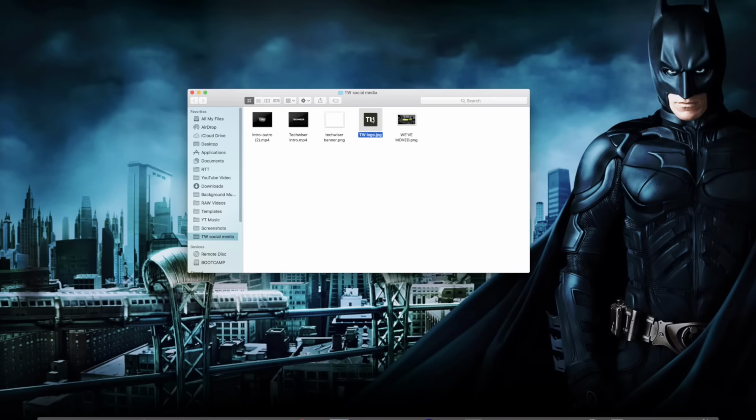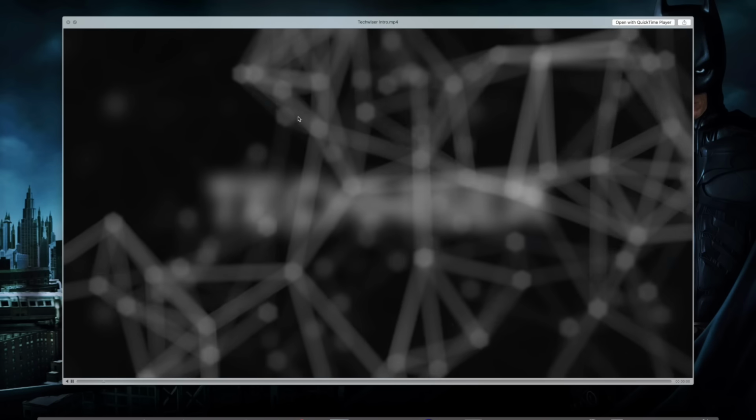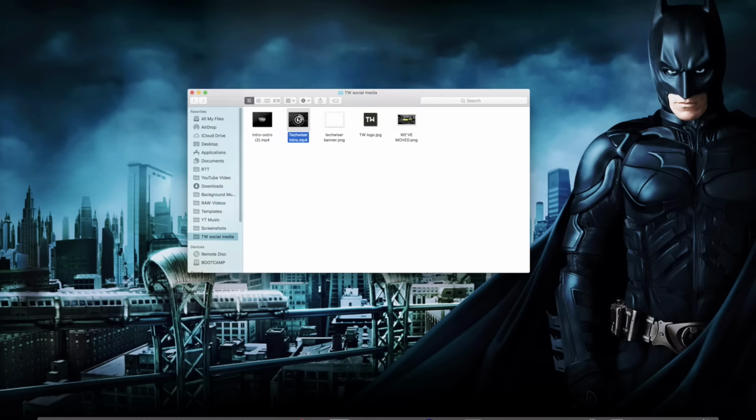One of my favorite features in macOS is the preview option that you get from the spacebar. So you can use it to preview image, video, or even a sound file. And I'm pretty sure most of you already know about this. But do you know it also works while uploading a file?